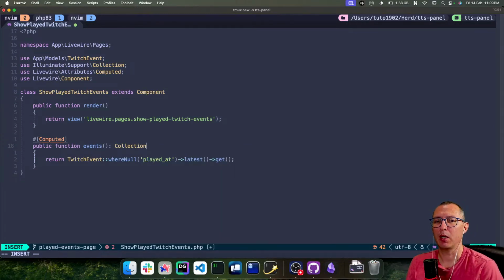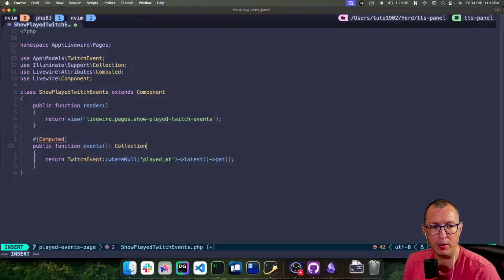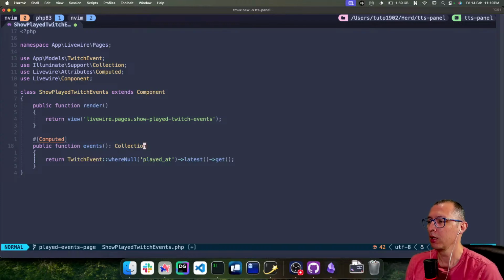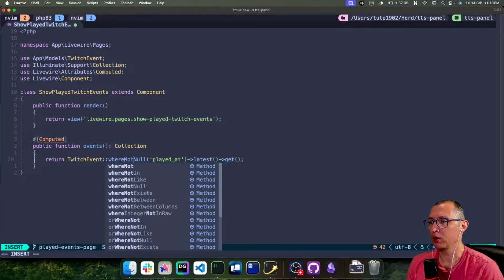This is already helping me a lot because that glaring red text when I'm missing an import helps me out when I don't have that in VS Code, and you know it happens a lot. I miss the imports every single time. So I like that about NeoVim. Let's change this. I know I'm writing a lot more code than I should, but since we already have this coded in some other places, I can just reuse it. And instead of where null, can use where not null.